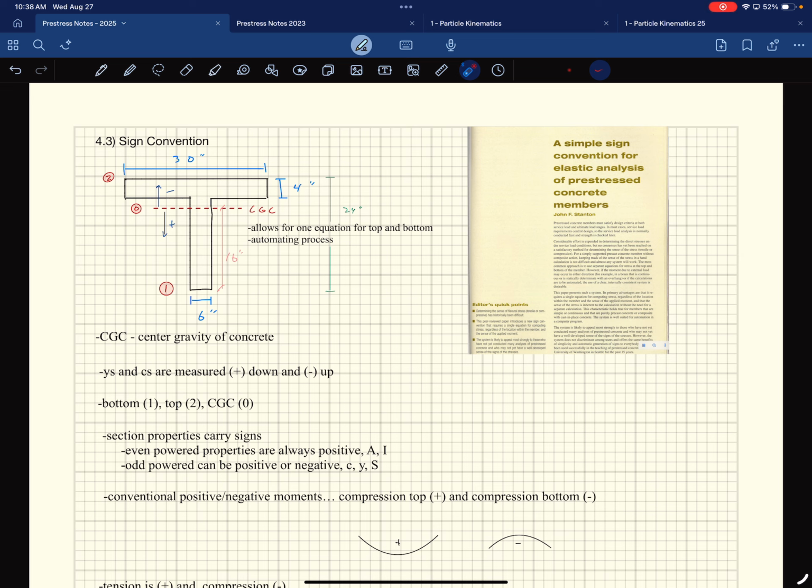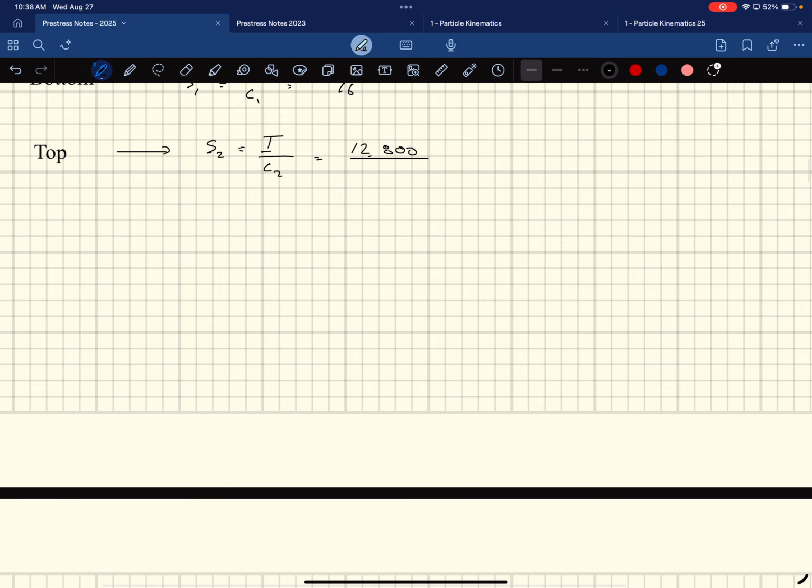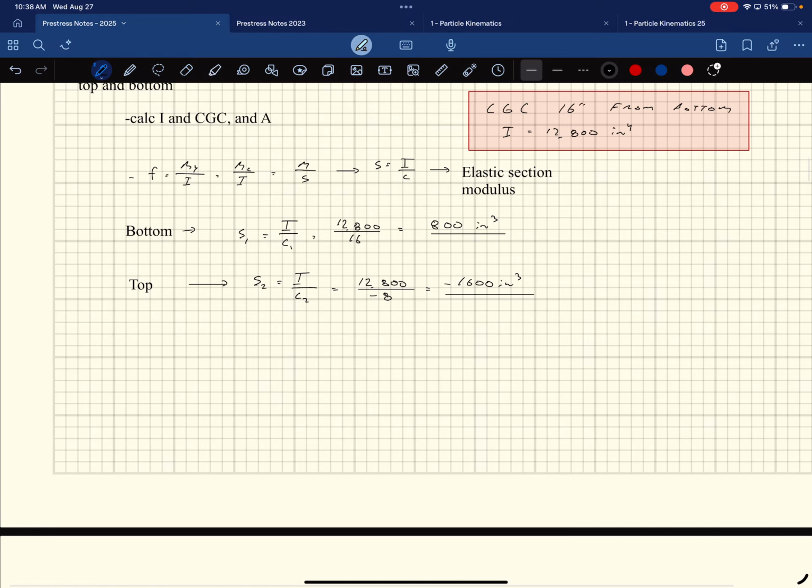Is it going to be 8? Negative 8, because we're going up. So this would be negative 1,600 inches to the third, and it carries its sign. We don't drop that sign. So bottom is positive 800 inches to the third, top is negative 1,600.